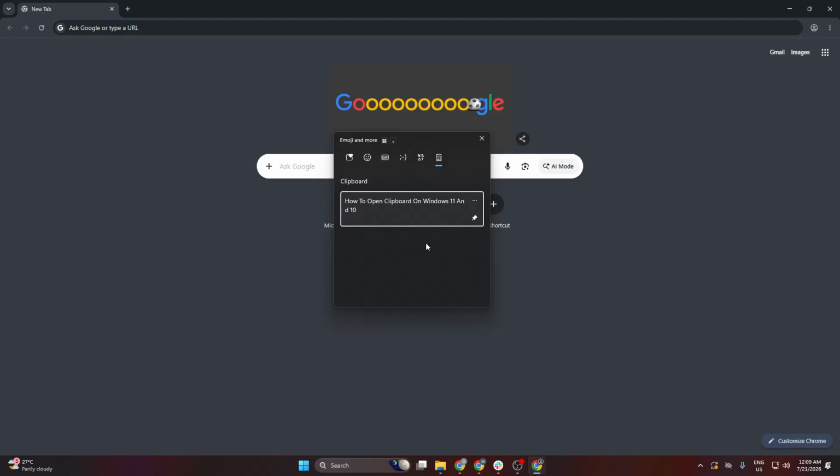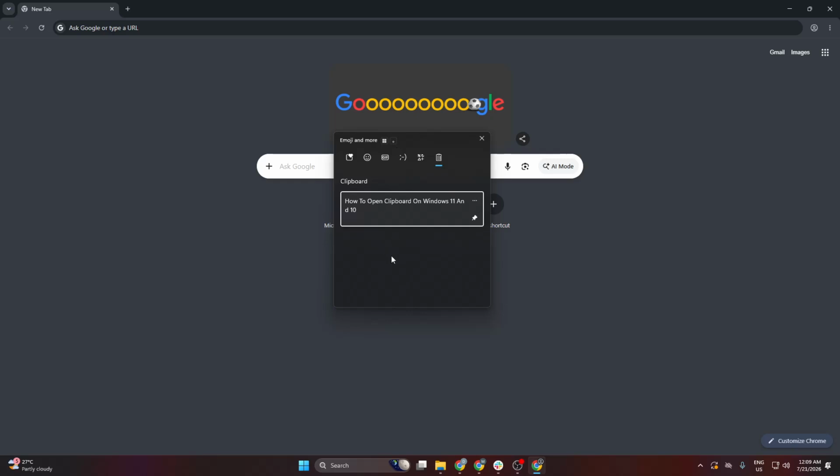Finally, if you want to clear everything saved in your Clipboard history, you can do that from the top of the Clipboard panel. Look for a button labeled Clear All. This option wipes your saved history, which can help if you want a fresh start or if you copied sensitive or unnecessary items earlier. Press the Clear All button to remove the stored entries from the Clipboard history list.